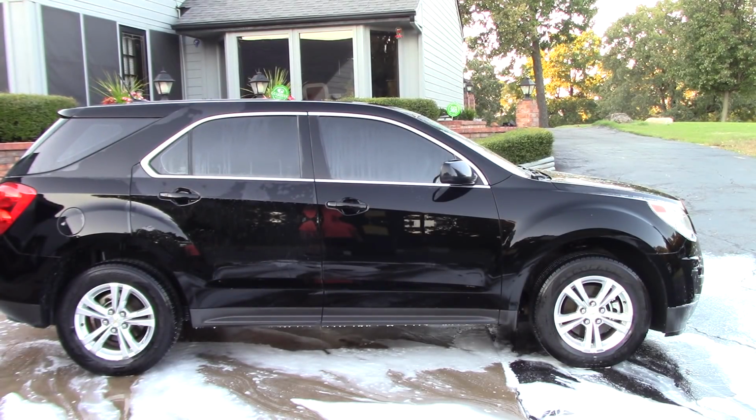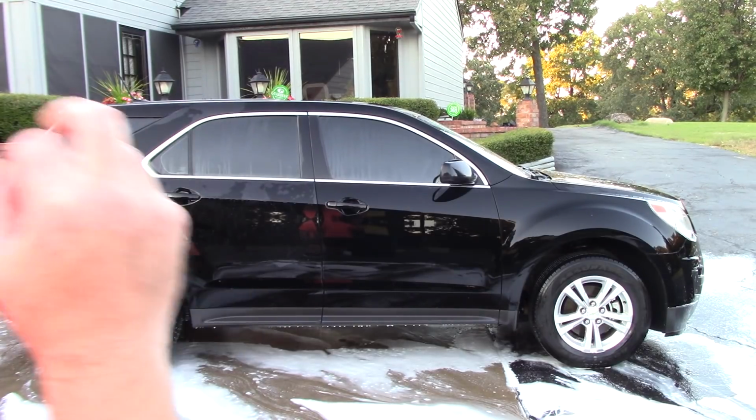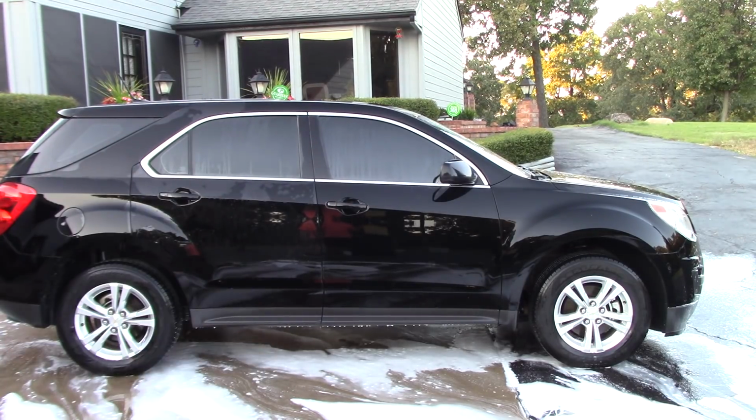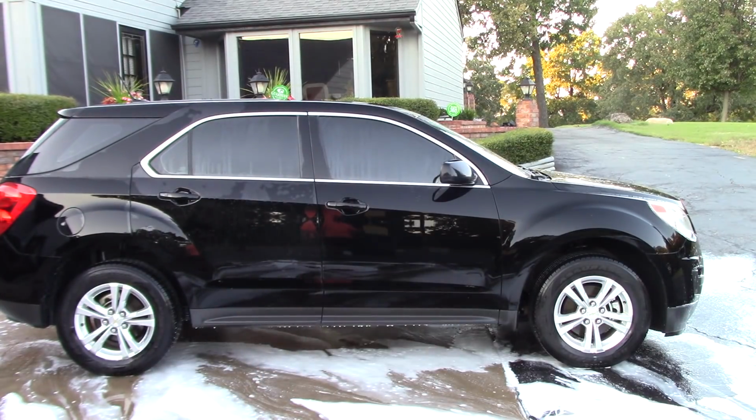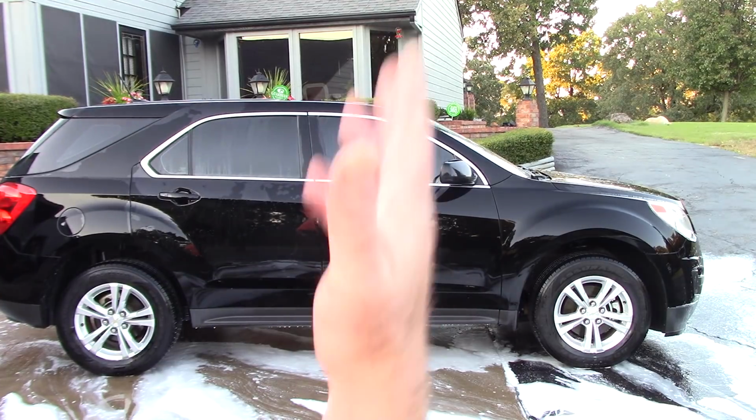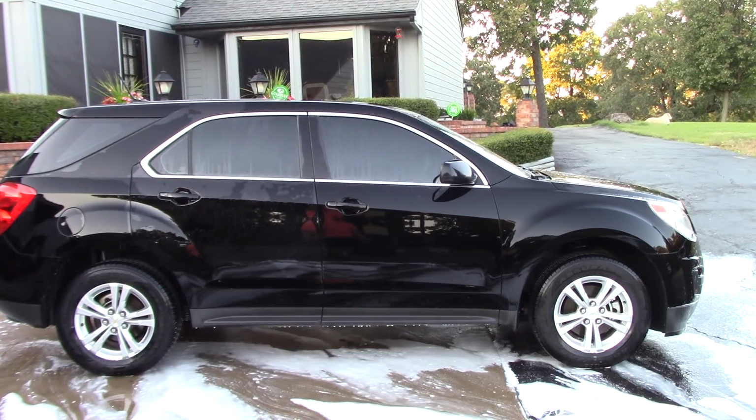It's a very user-friendly experience, but the sunlight factor was the benchmark where I wanted to be with this soap. 2 ounces for me inside a foam cannon with my water source and my power washer is great. I foam it up, I rinse it off, I do my contact wash, I'm great. If you want really thick shaving cream, 3 ounces. There's some guys out there that have soaps that they manufacture, and they recommend putting 4 ounces in a foam cannon. Holy crap, if you put 4 ounces of my soap in a foam cannon with a good GPM power washer, it'll be really thick. But at that point, I don't know what the point is. I want it to kind of run and pull off the loose dirt and dust. But there you go.